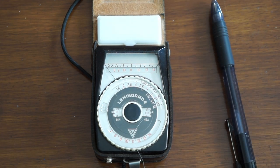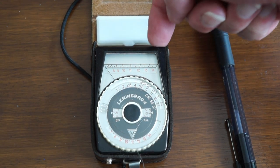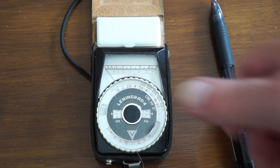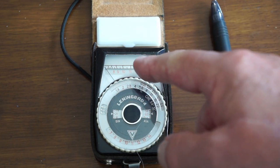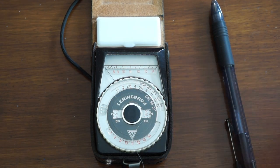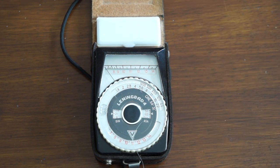For incident readings, you clip this white bit on the front, move to your subject, point the light meter at your camera, take your reading and calculate the same way as I've just shown you. It's a very easy to use light meter, and I'm thankful that it's working after all these years. And as you've seen from the photos, it's working quite accurately.